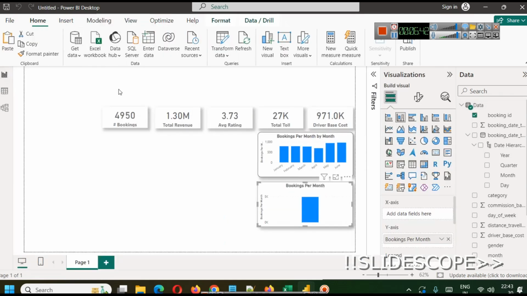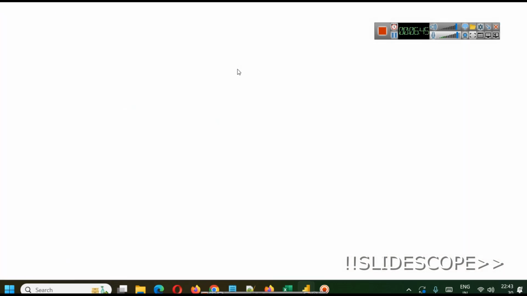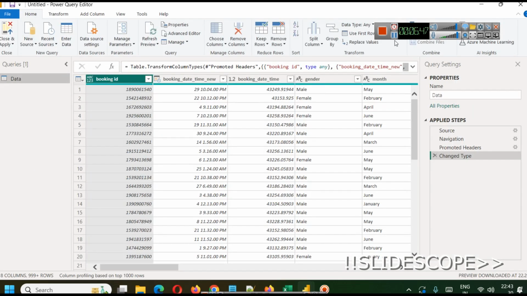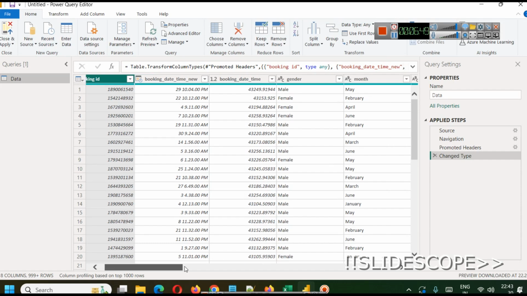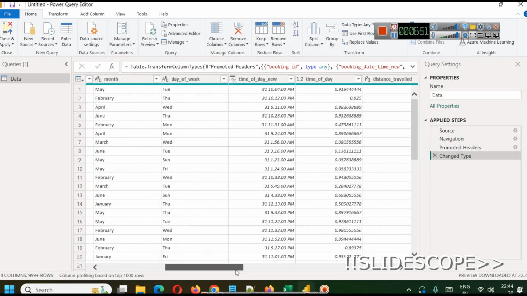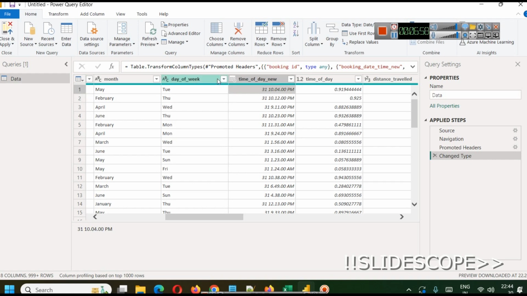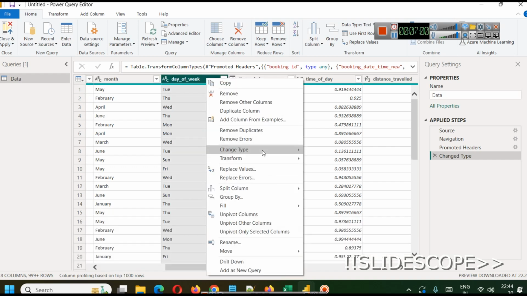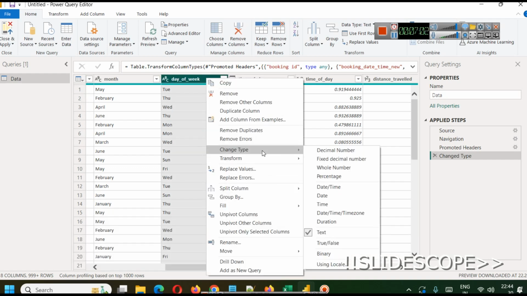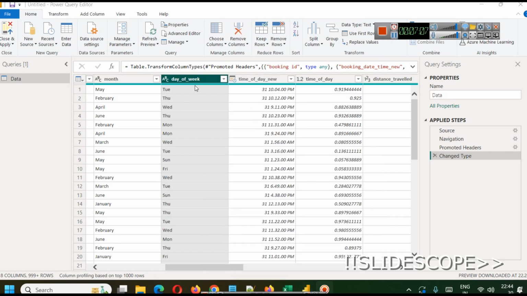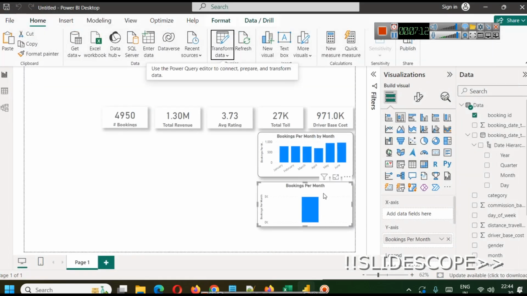So what we can do, we can go to transform data, and in transform data we will use month, day of the week. Let's select, right click here, and let's try to change the type to, or let's keep it as day of the week, because we just want to analyze accordingly.